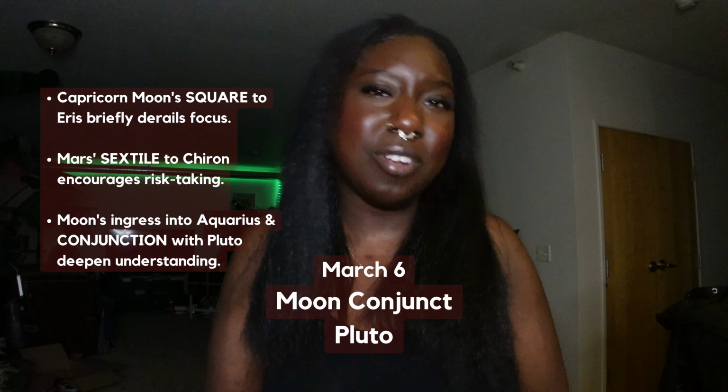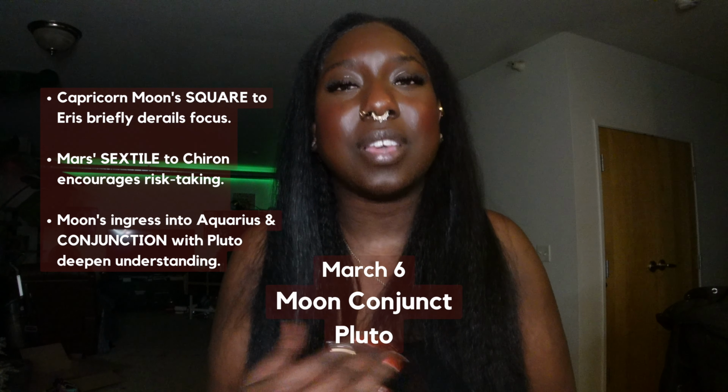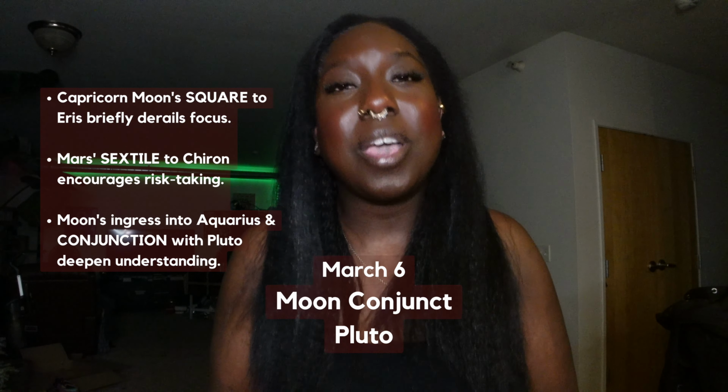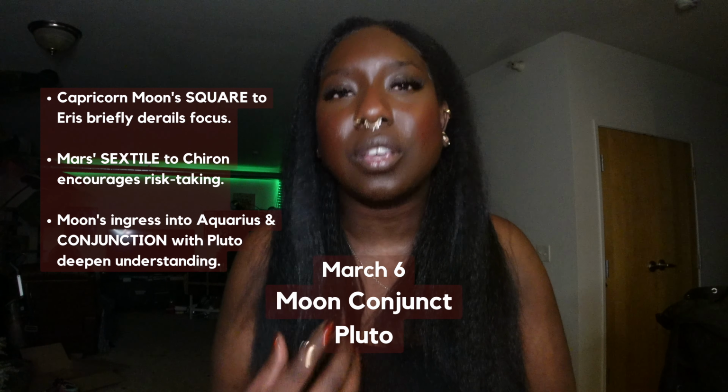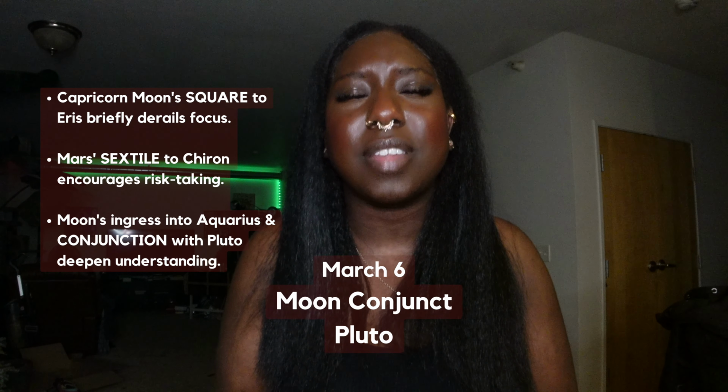Wednesday, March 6th, we start the day off a bit off track with a moon-Eris square. However, the moon sextiling Neptune some hours later will get us right back on track. We have Mars sextiling Chiron, which is really encouraging us to face our fears, overcome them, and take more risk.